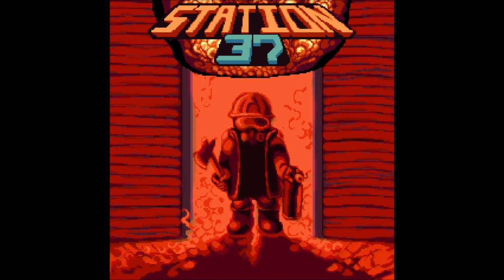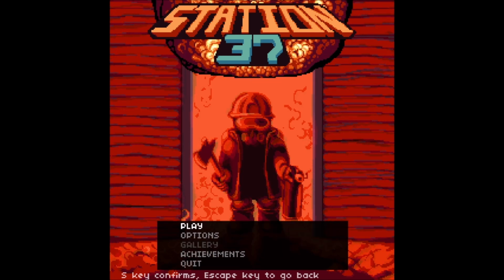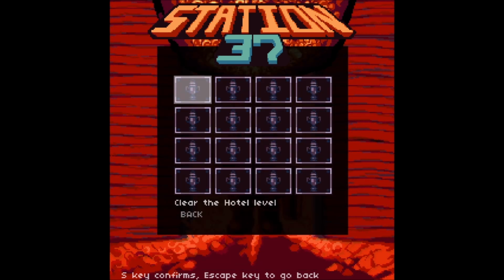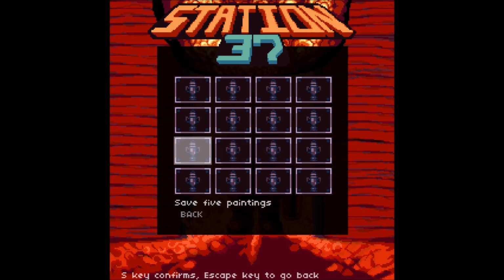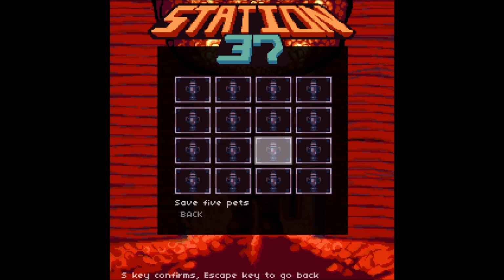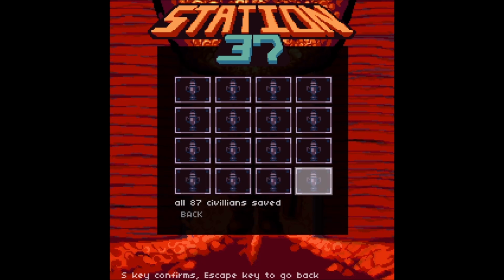Popping in without any introduction here, jumping right into the options. Music, display, graphics, you know, the usual jazz. We got achievements in the game so far. Clear levels, that was like 8 levels right there. So we gotta save 5 paintings, teddy bears, pets, treasures, and we gotta save 87 civilians. I'm not too sure if we're gonna do this in the first shot, but we're gonna try it out.